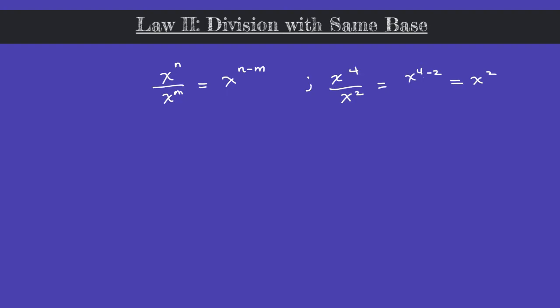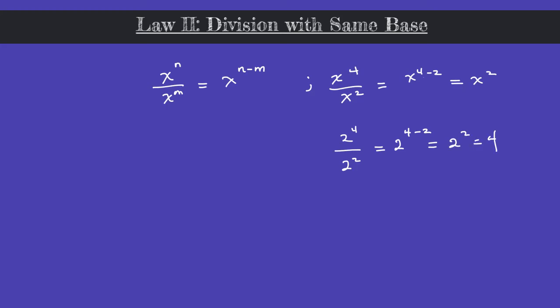Now, let's go ahead and see why we know this to be true. How do we know this works? Well, in this case, we're simply going to substitute our x's for numbers. You can choose any number you wish, but just remember that the bases have to be the same. So in this case, I'm going to let our base be 2. So 2 to the power of 4 divided by 2 squared is equal to, and based on our law, it says it should be equal to this base to the power of 4 minus 2, which is the same thing as 2 squared, which simplifies to being 4.